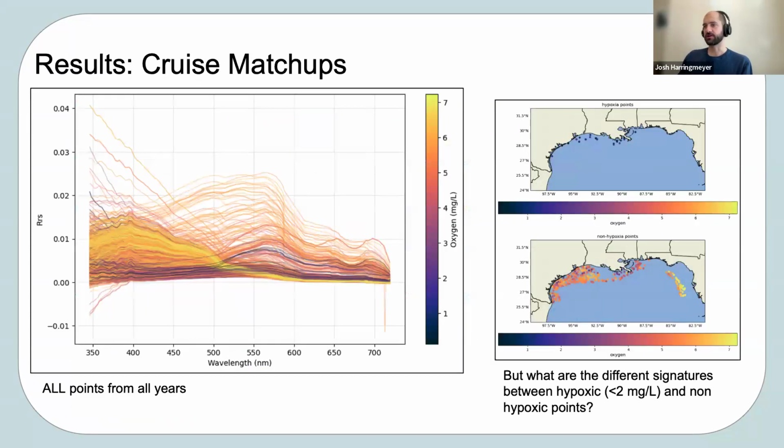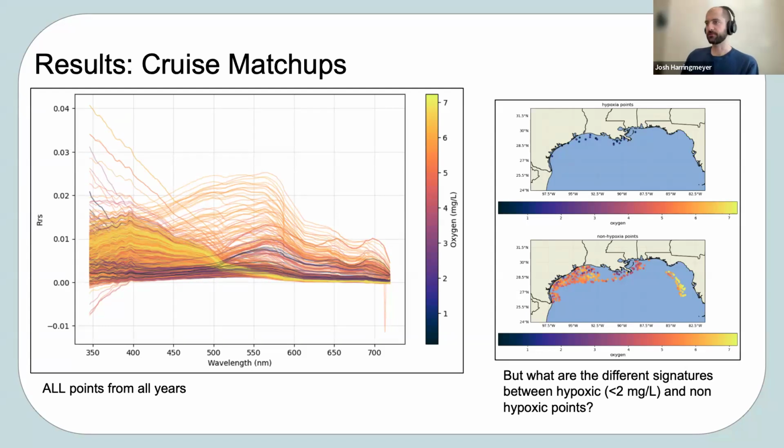But we also wanted to try and look at actual spectral analyses to see whether there were spectral features that were associated with bottom water hypoxia. So here we have all of the matchups from the NOAA hypoxia cruises and the LSU USM cruise in 2024, again, with the locations mapped on the right here. What we see is that there aren't a lot of obvious spectral features for bottom water DO like you would see for chlorophyll or potentially suspended sediment concentration. You have a wide range of different spectral shapes here across a range of dissolved oxygen concentrations.